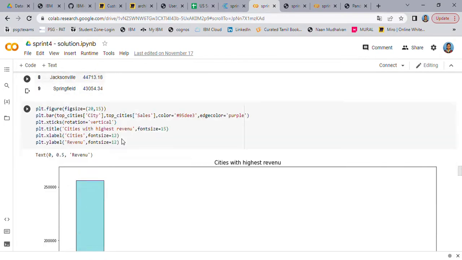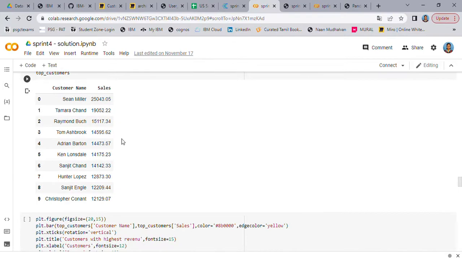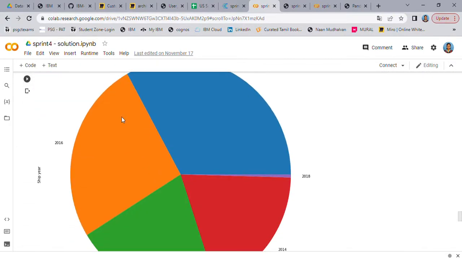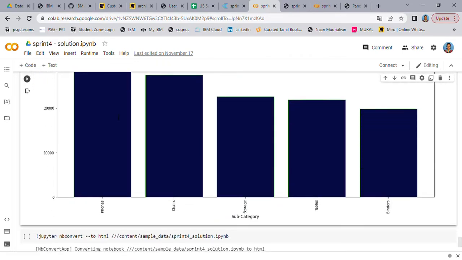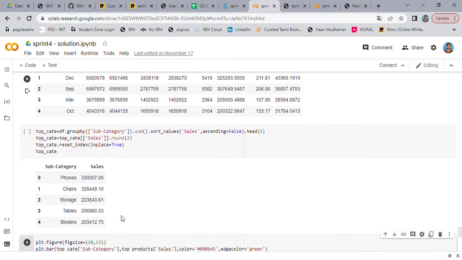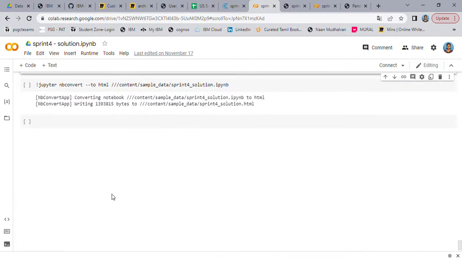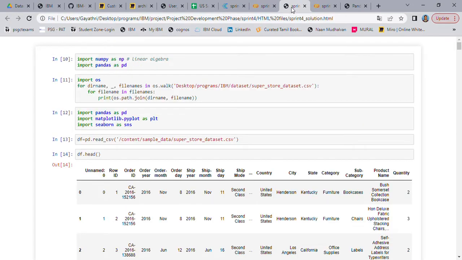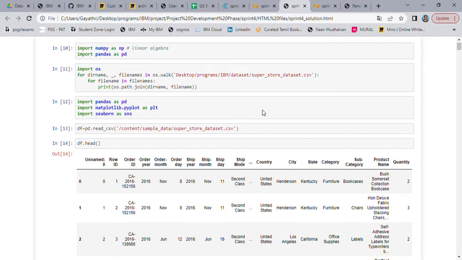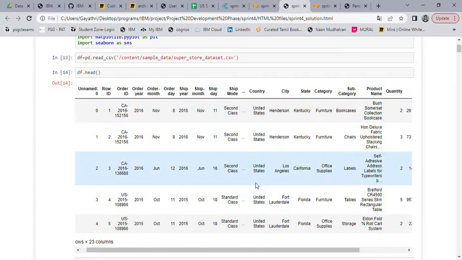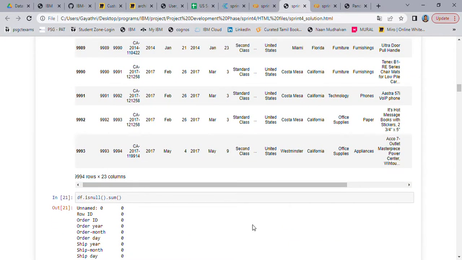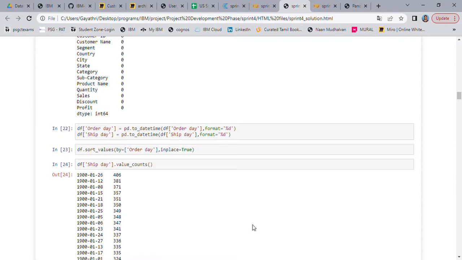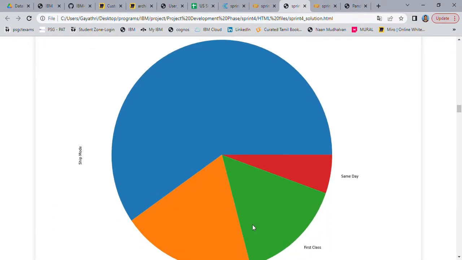But when we try to see the accessory list, we get to know the subcategory with the highest sales, and it does not lie in the top 10 subcategories. You can see the subcategories with the highest sales do not include accessories. This report being generated can be converted into an HTML page. The same data which is seen in the collaborative platform, which is a private platform, can be visualized as an HTML page, and the same report can be viewable to the user. This states that from the report we can observe that the user query cannot currently be solved, because there is no good sales for accessories in the San Francisco area.